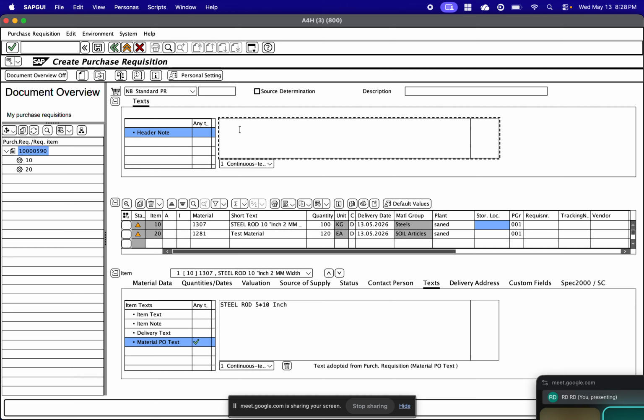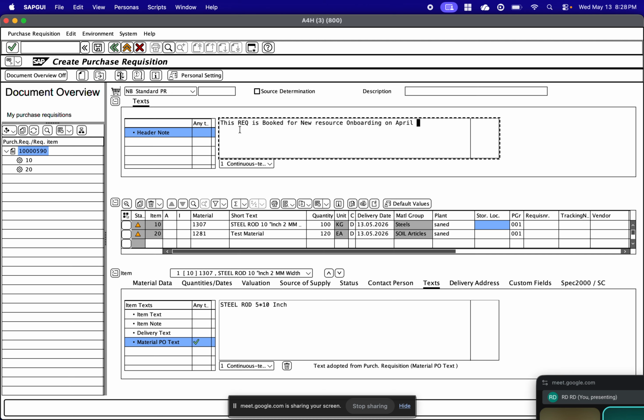Or else, in this requisition I can put something like: this requisition is booked for new resource onboarding in the April month.